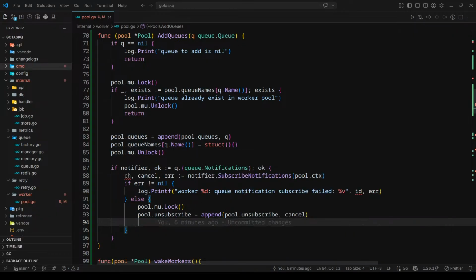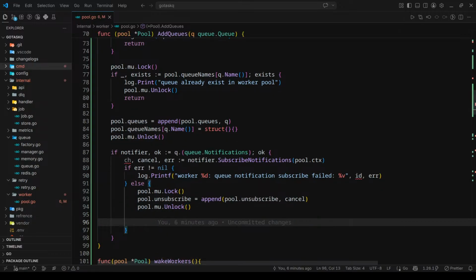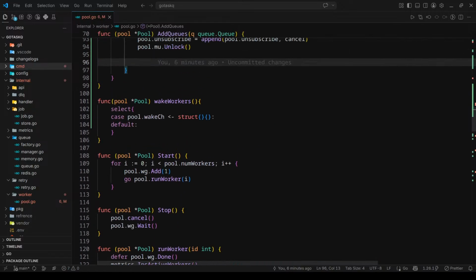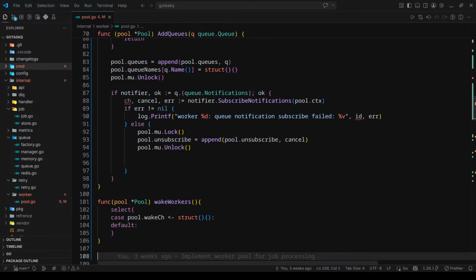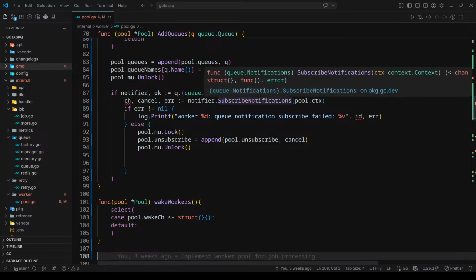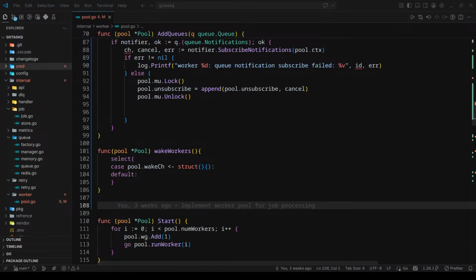So for that, firstly I should unlock the mutex. Okay, so I need a function to forward notifications. The notification I got from here, this notification that we have subscribed, I need to forward it to our, what we call it, the worker pool.